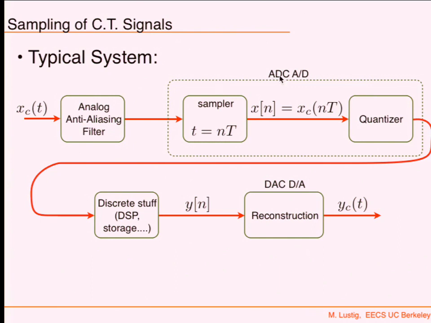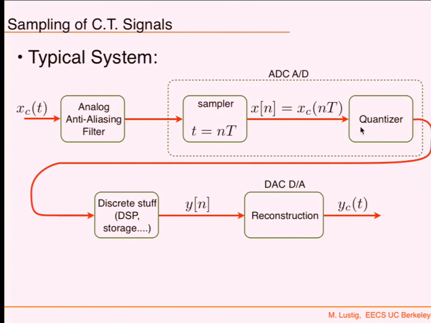That is going to be made out of something that will sample your measurements at discrete time, so t equals n times T, where T is the sampling rate, the interval between time points. This will give you a signal x of n that is equal to x sub c at times n times T, so at discrete points. Then we'll go through some quantization. Again, this is a model. This is not actually how it's implemented, of course. It is a model that we're going to be using in order to analyze those systems.